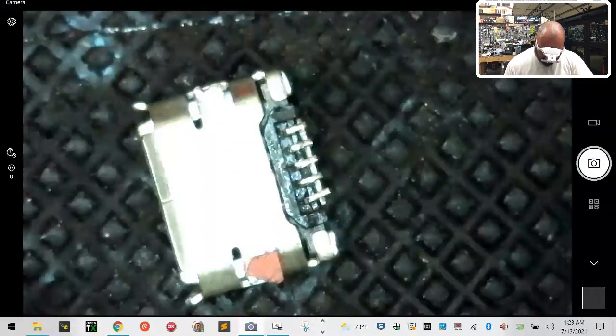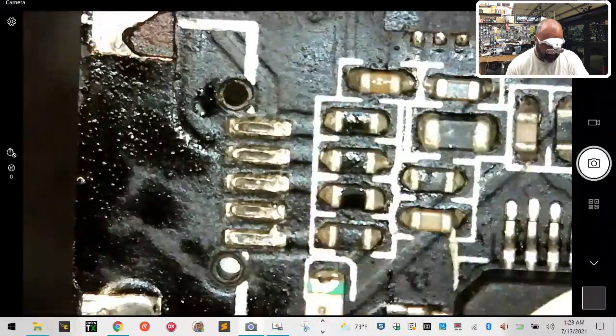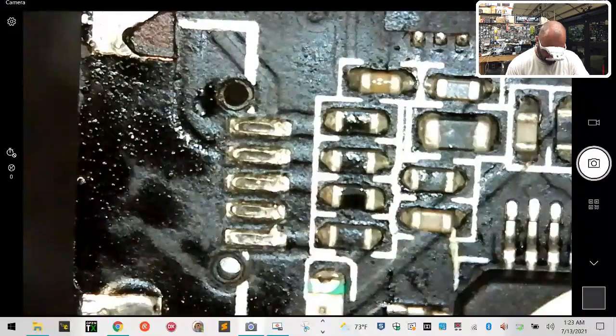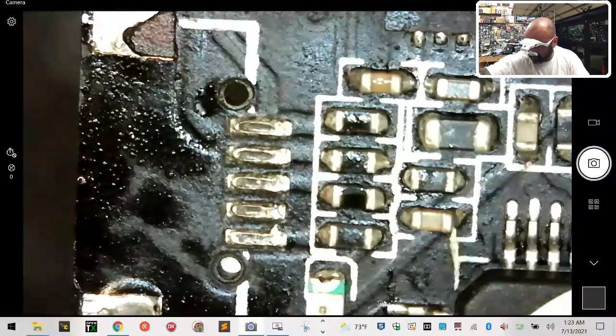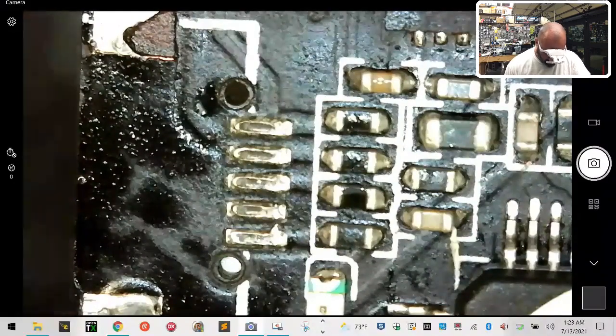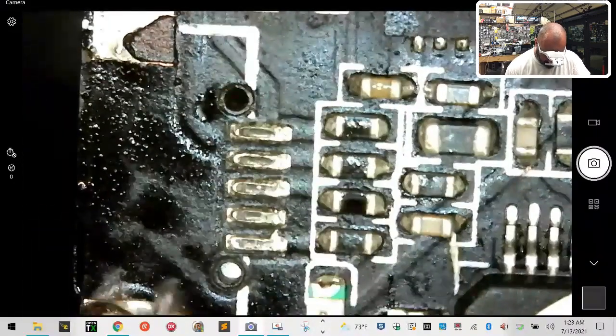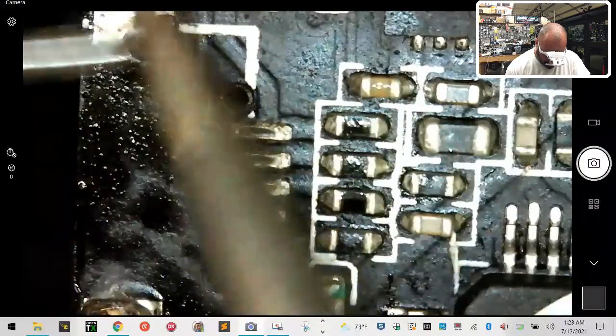The only other problem that you need to figure out is, okay, this thing obviously broke off because it didn't have a good connection. So what you wanna try to do, let me just kind of focus this back, is, okay, you can see where it's supposed to connect. You have these two spots here and here where it solders down. The problem is that may not hold, but what we are gonna do, we're going to just try to add a little bit here, okay, and a little bit here.